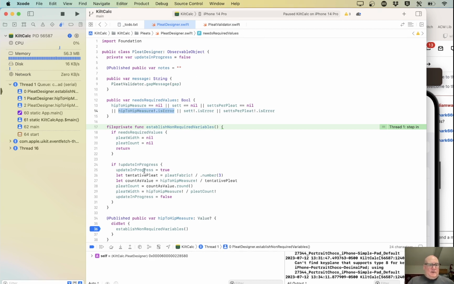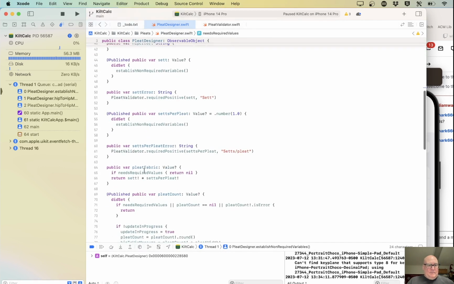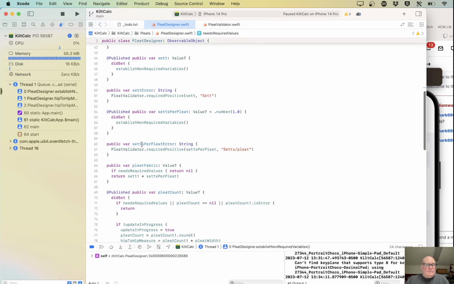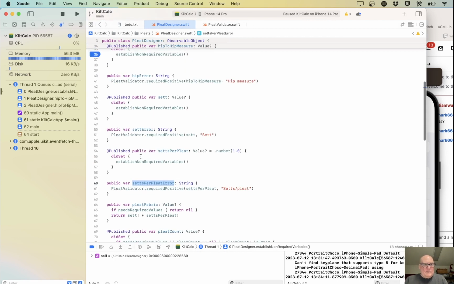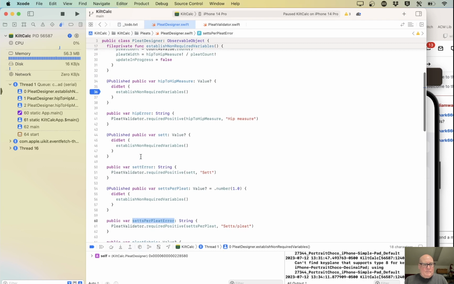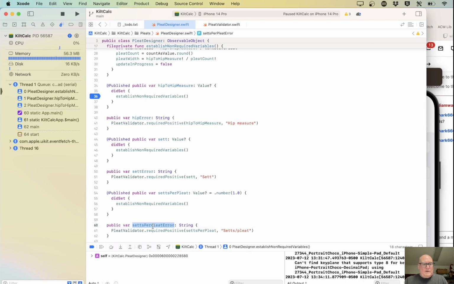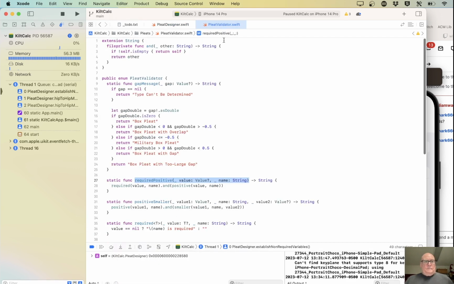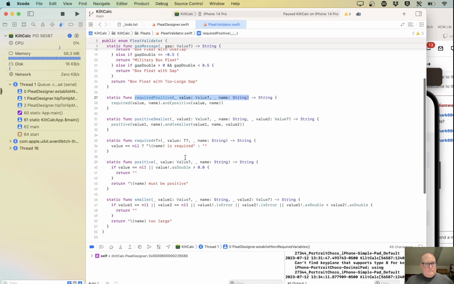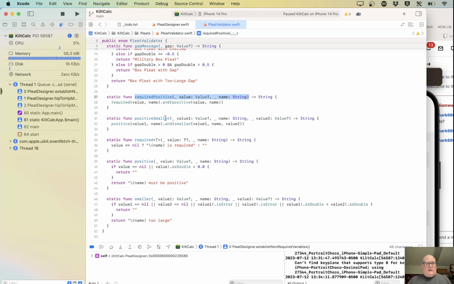Where's the validator come in? It says complete error. And this is saying if you get an error, then, okay.